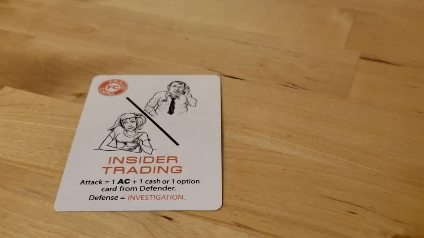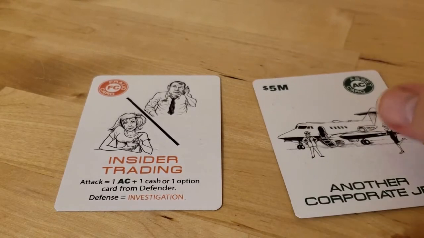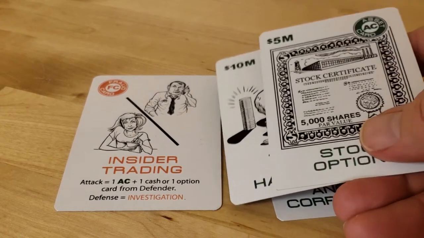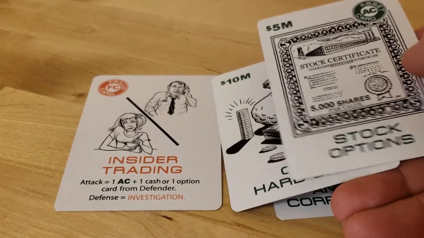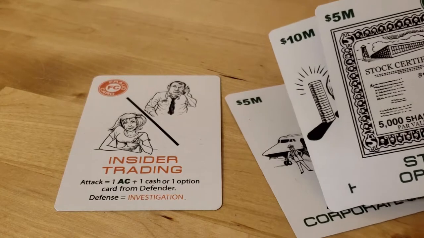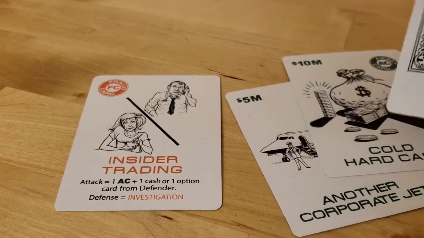With insider trading, if I attack and am successful, I get one asset card from my opponent and one cash or one option card in their hand. In this case, $5 million stock option card or $10 million cash card. So that's a nice attack card to play because you're getting two asset cards for the price of one.